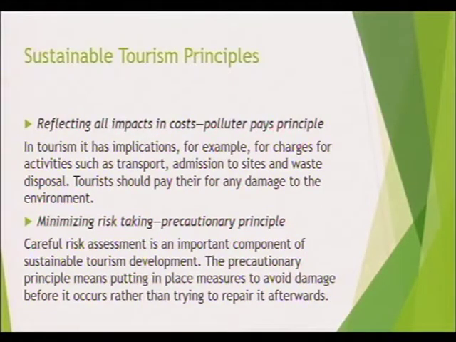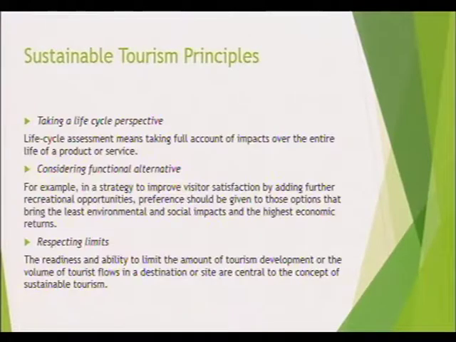And then another important factor is the polluter pays principle, where tourists should pay for the damages that they are creating in a destination. They can pay through taxes, they can pay through fees. They should somehow pay for the impacts that they are also causing in the destination. And you need to minimize risks when you're developing sustainable tourism.